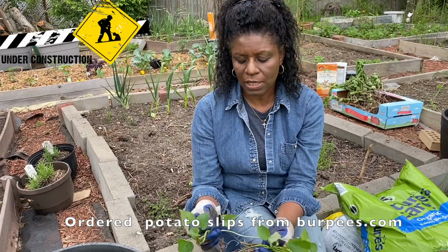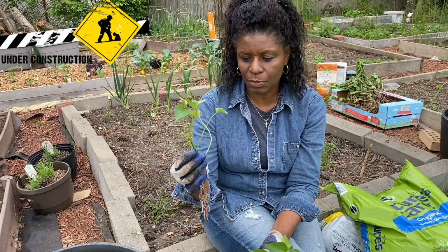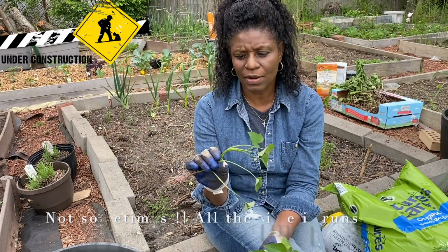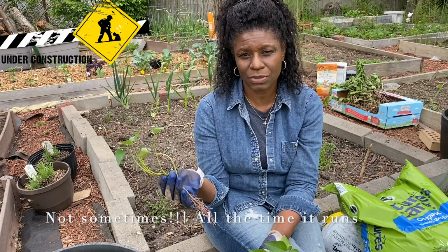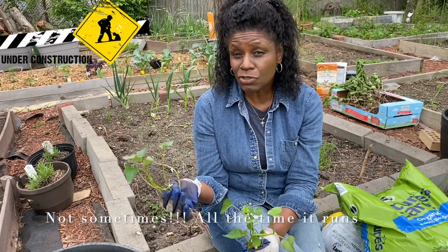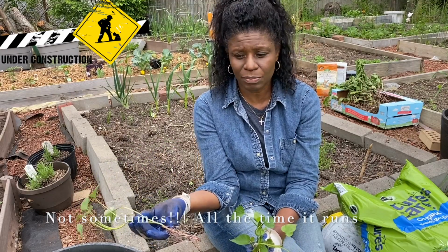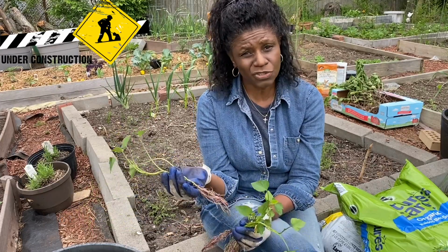I've looked at various videos and I've seen people also plant the sweet potato sideways because it's a runner, and sometimes when it runs it makes new shoots, and I think you can get more sweet potatoes. So I'm gonna try it out and see what happens, because they literally just put it in the ground, but don't cover it too much, like cover it sideways. So I'm gonna try it.